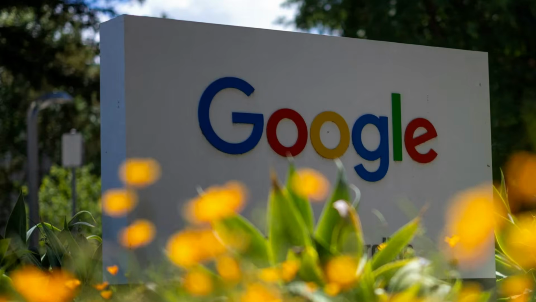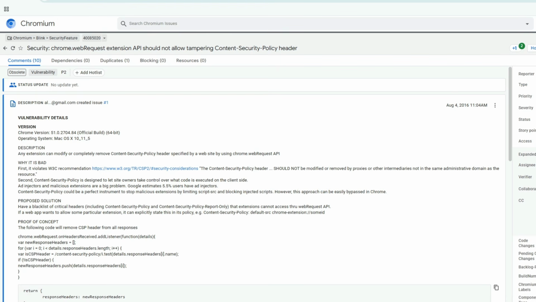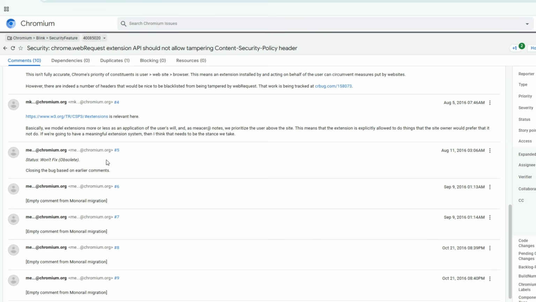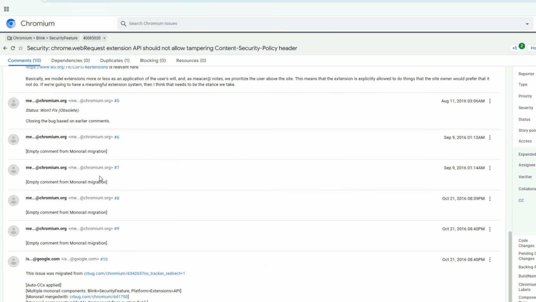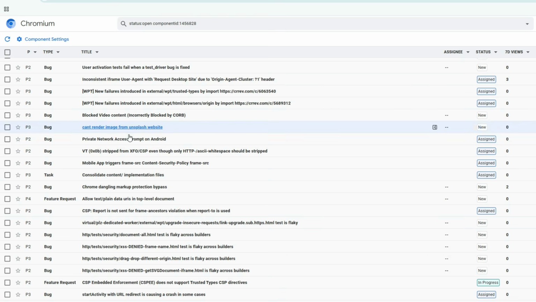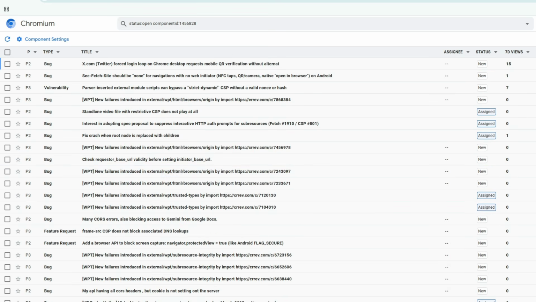Google's official reasoning is security. They say the old Web Request API is a mess of tech debt with real documented vulnerabilities, and they're not lying. Some of that is legit. Malicious extensions have absolutely abused broad MV2 permissions to inject ads, steal data, even hijack affiliate links behind people's backs.